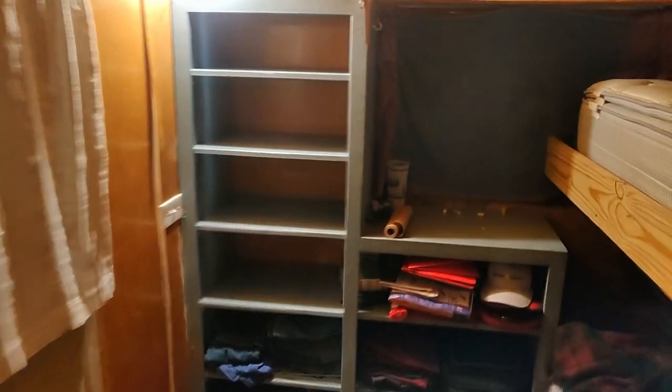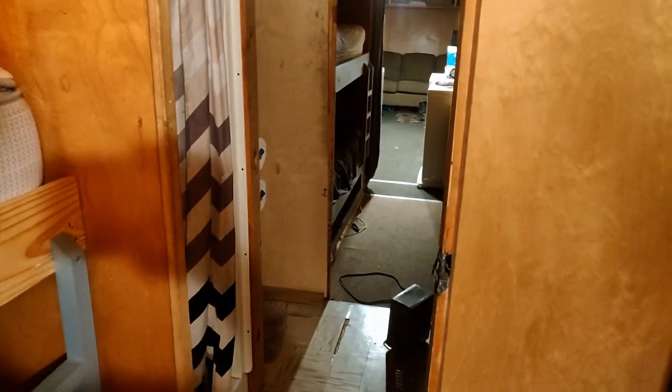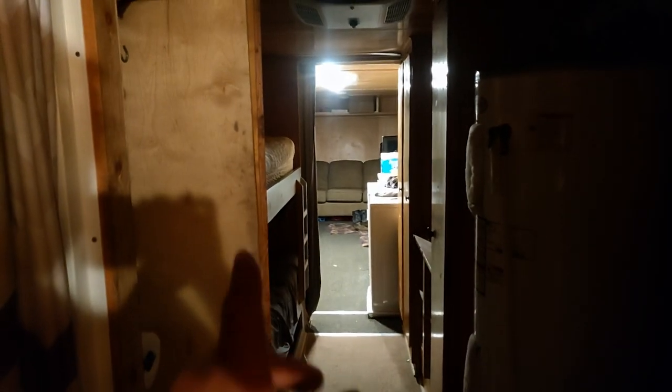Currently, we've got two beds here, and then the bathroom, and then two more bunks back here, some storage. The trouble is that if somebody's using the bathroom and you're back here, you're kind of stuck. So we're gonna rip everything out. The front was done already. Front was ripped out and spray foamed, put back together.